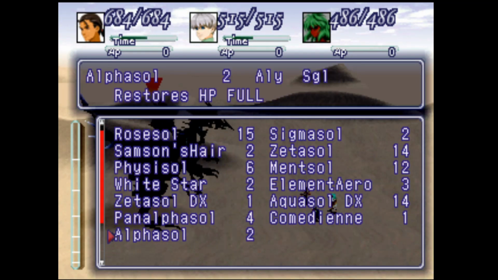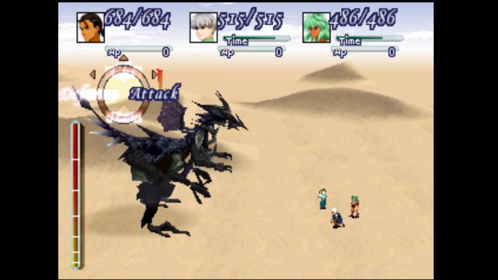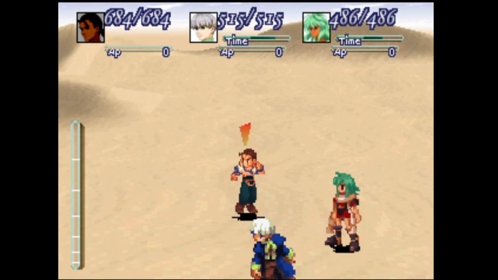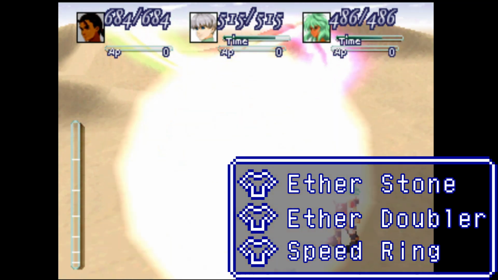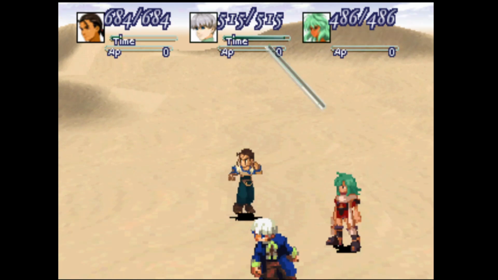Moving on to Fei's spell list, he has a lot of options in this regard. He starts with Guided Shot, a 20 power non-elemental ether attack. Fei is somewhat of a jack of all trades, and he's quite good at each role too. If you want to invest into Ether Fei, he's quite potent if you give him the right equipment. Ether Doubler and Ether Stones would be good for that sort of build, of course. Next, Fei gets Inner Healing, which is a solid single target healing spell, not much to say about it.